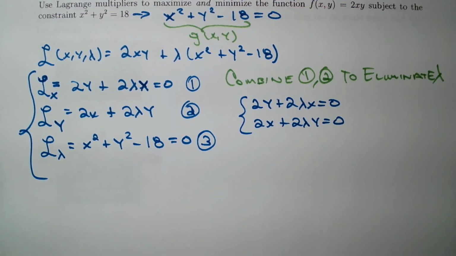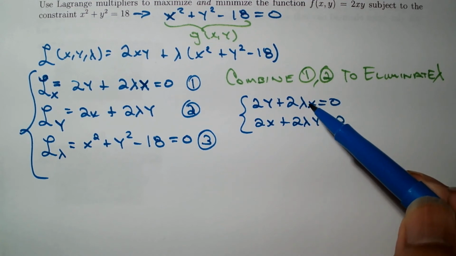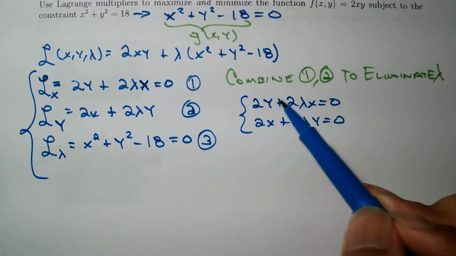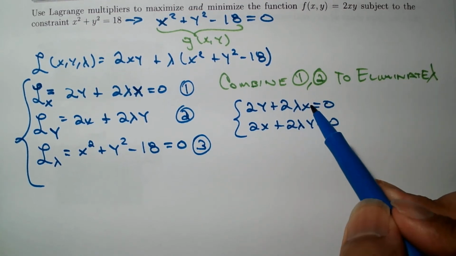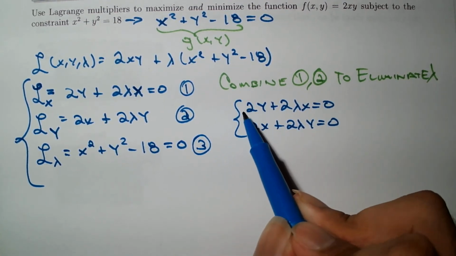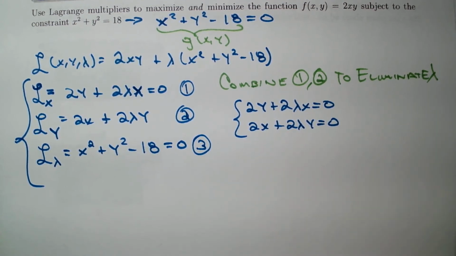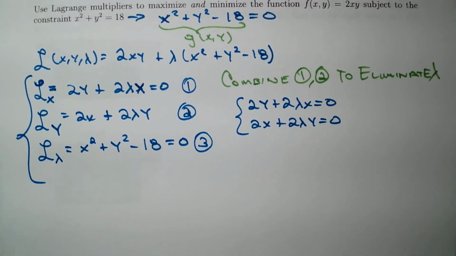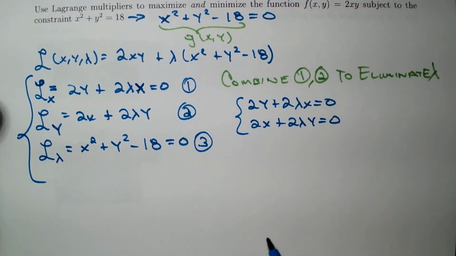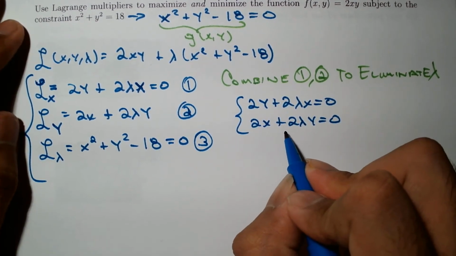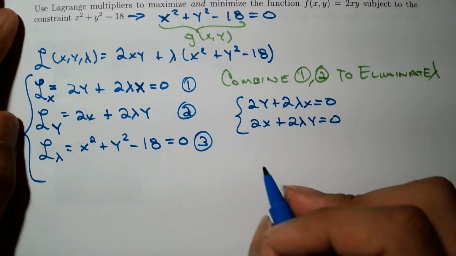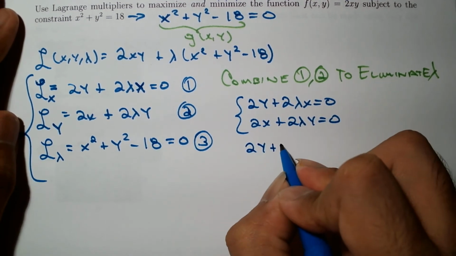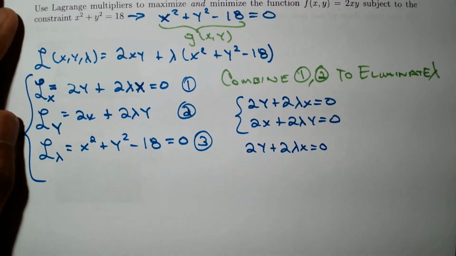So let's think about this one for a second. In this case, I cannot just multiply by a negative number, because if we do that, notice I have x and y. I would have to multiply by x and y at the same time. But in this case, I'm going to propose a totally different solution, a solution by substitution. So this is what I am going to do. I'm going to grab the first equation, 2y plus 2 lambda x, and I'm going to solve for lambda.